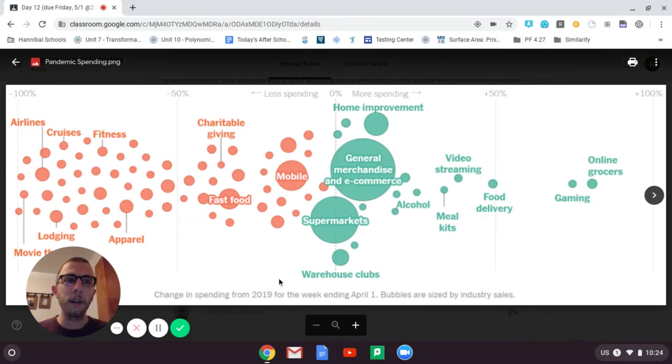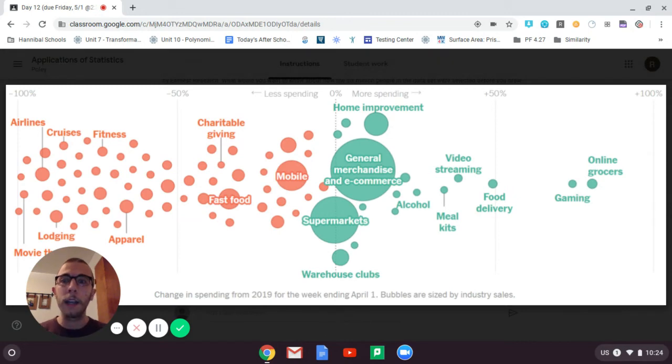And it's interesting. Another thing I wonder, I guess, is how long are these industries going to stay where they are? That's an important thing that I'm sure most people right now are wondering. We've been in quarantine for a month and a half, 45 days, so maybe close to 7 weeks. So how will these industries fluctuate more left or right as time goes on and as our economy tries to open back up?